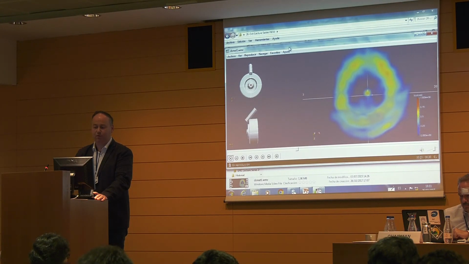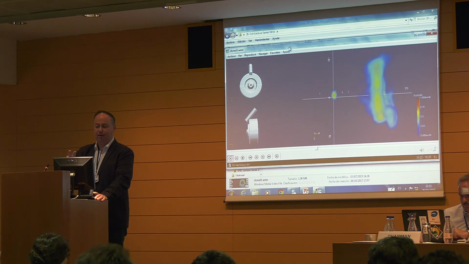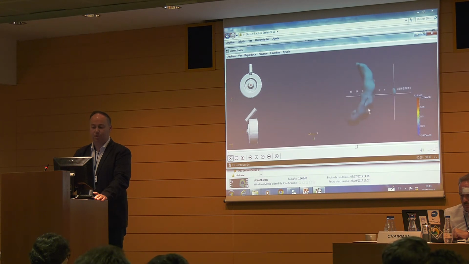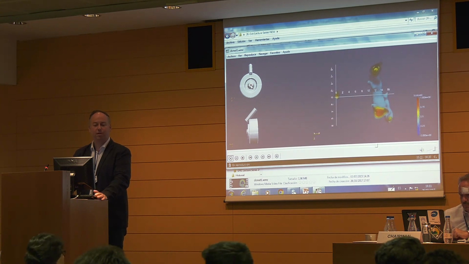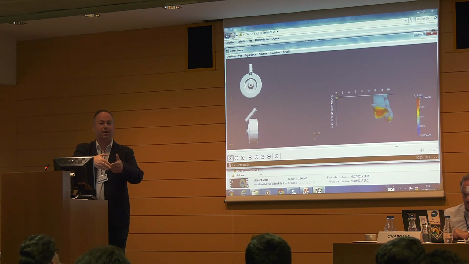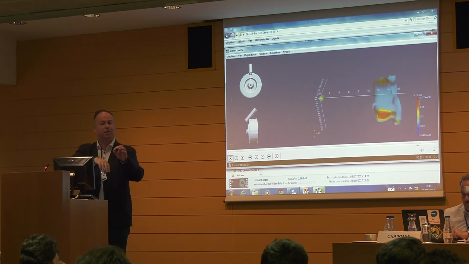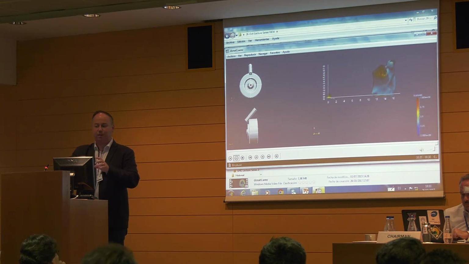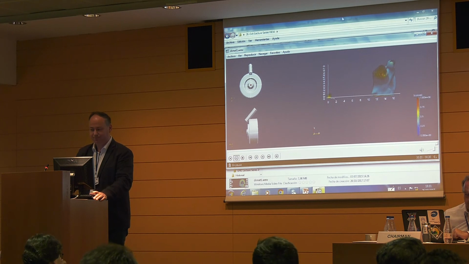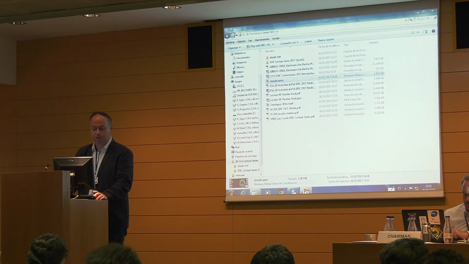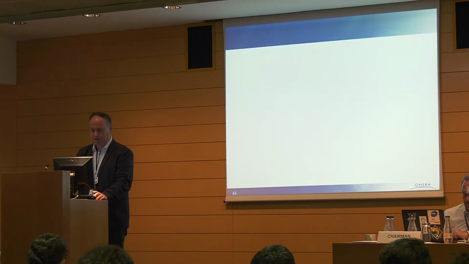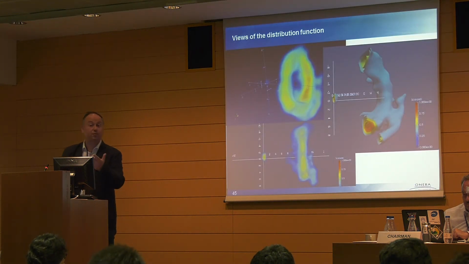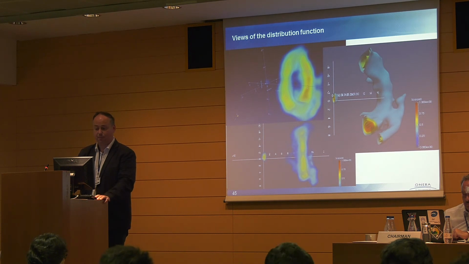So this is basically the distribution function that you get in the velocity space, where you see that, in fact, you have a donut shape, okay? Why do you have a donut shape? Because we're looking on the axis of this Hall effect thruster, and so you have all the ions coming from the circular channel. And so basically you have all the ions crossing at the center, and we're looking at this crossing center, so their velocity lies along a donut. So that gives you a lot of information. That's nearly the most information you can get about your distribution function. So it's going very deeply.